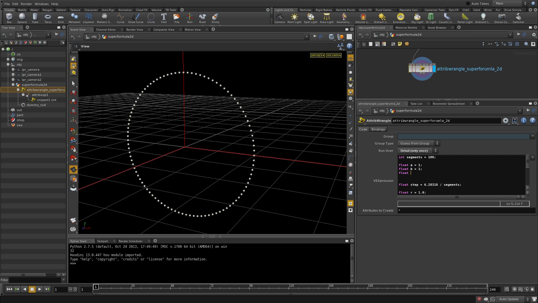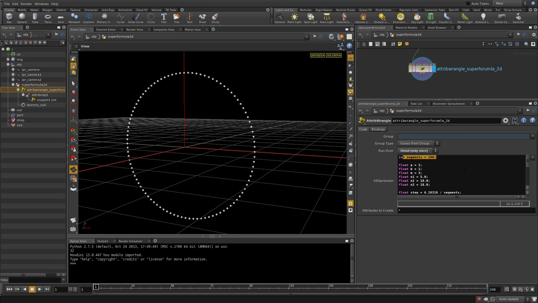We have the M parameter. What's a good value to start off with here? 3 in the example. And then we've got n1, n2, n3. So n1 equals 5, n2 is 18, n3 is 18. Okay. Just going to copy this guy. All right, so these are all your controls for the superformula, the generalization of the superellipse. And aside from segments, which will control the resolution of what we're generating.